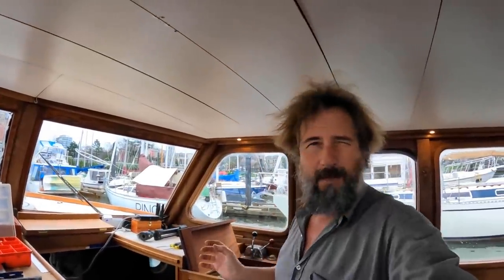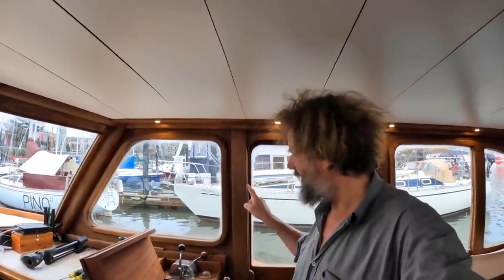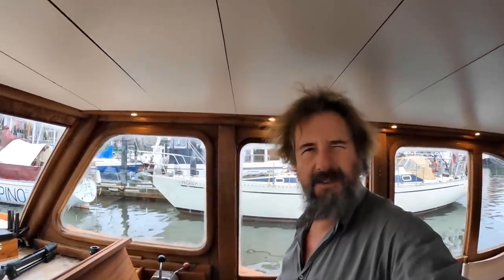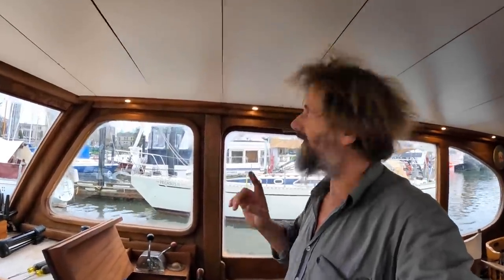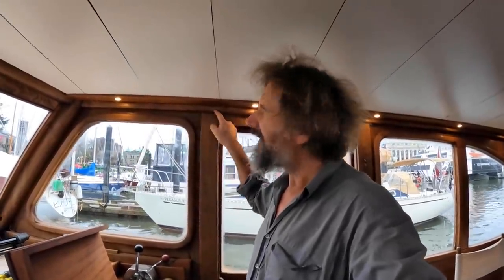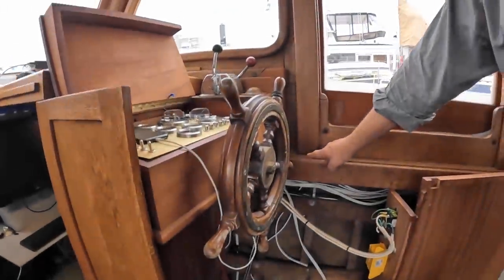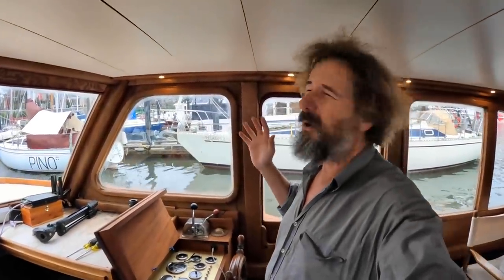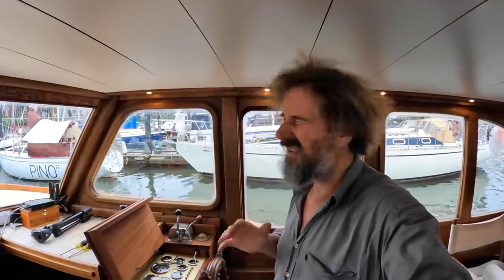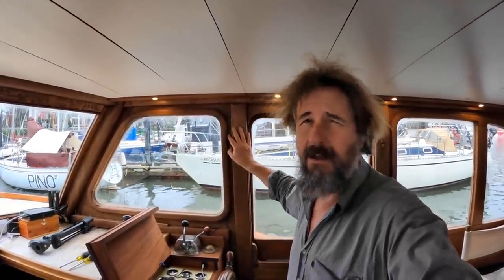Now, I don't want one of those poles, so I'm gonna cheat a little bit. I'm gonna take a tip from MV Zephyrus. On MV Zephyrus, this piece of wood was actually hollowed out on the backside and wires were run in behind it as a wire chase. That's all very well. The downside of it, it does mean I have to drill a slot in this beam up here, as well as in the deck down here. Neither of which is a structural consideration, but it's drilling holes in the original wood of the boat, and that always makes me feel a little funny, but anyway, it's got to be done. It's going to work out just fine. I don't have to run many wires up here, just a few.